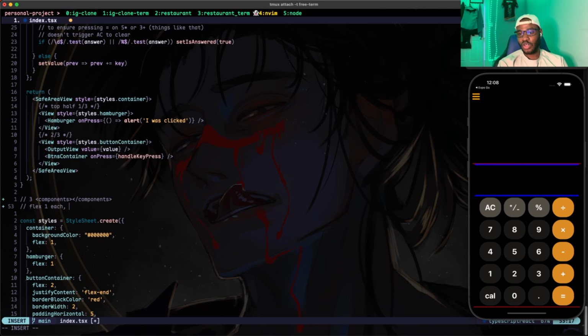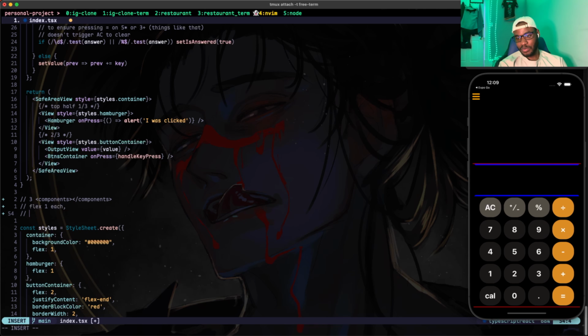But if I give the last component a flex of two, the first two with a flex of one take equal space, 1/4 each, and the last component with a flex of two takes 2/4 of the screen. Something like that.